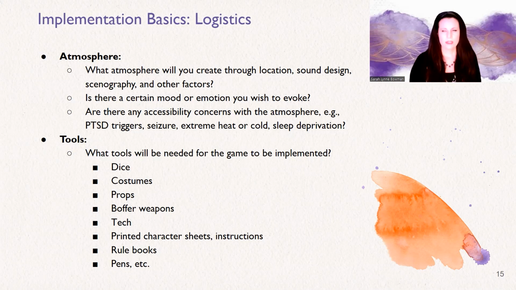And then again, in terms of atmosphere, sometimes you may have this really awesome tech setup, let's say with these flashing lights, and it's super cool. And for most of the players, that's going to be awesome, but it actually causes accessibility concerns for people who have seizures, for example, or who get easily triggered. This is also a case if you're playing with extreme heat or extreme cold, if you're playing in the desert, if you're playing in a blizzard atmosphere or something very cold. Different people have different needs and different capabilities to be in that kind of terrain.